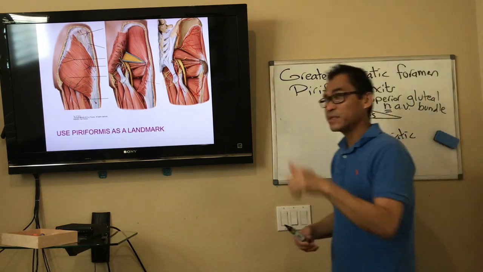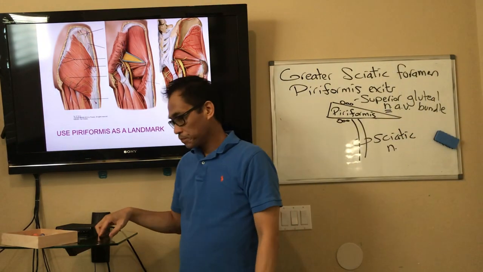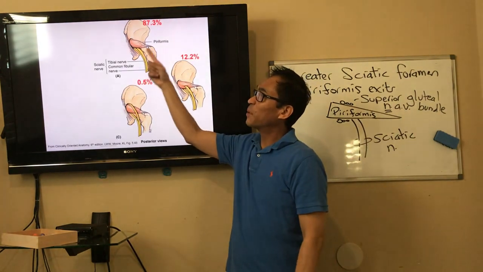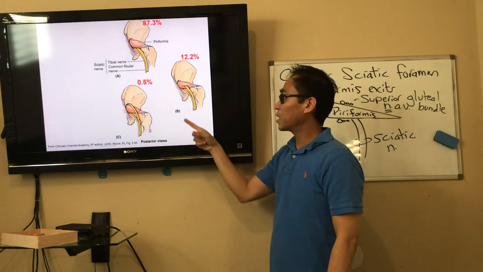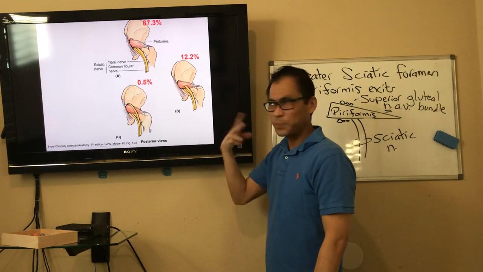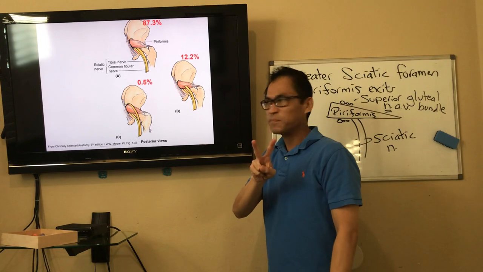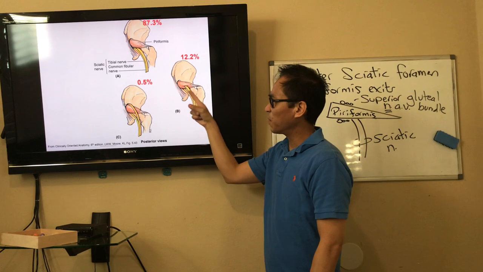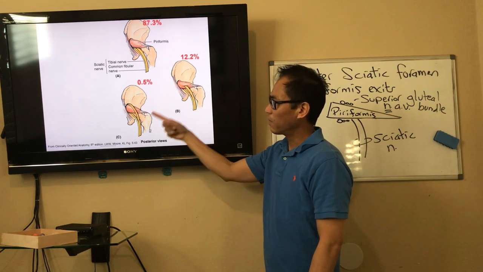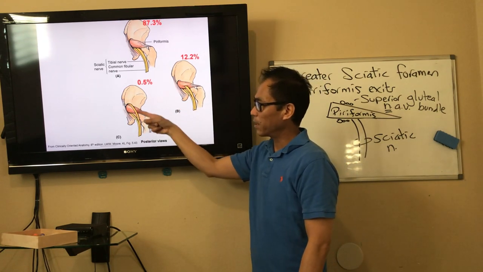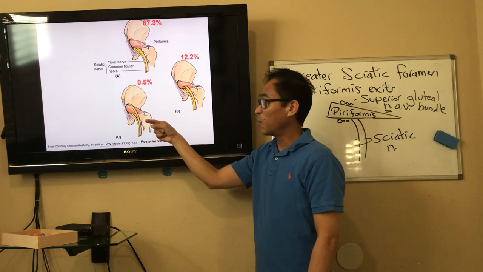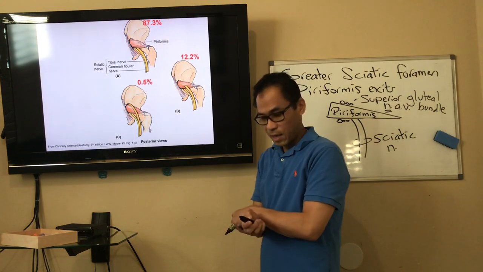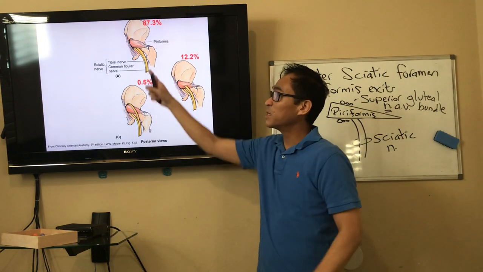So you also have a big old sciatic nerve. The biggest nerve of your body is about the width of your thumb. It usually exits inferior to the piriformis in most cases. Sometimes it can split. It has two divisions, and sometimes those divisions split. One exits inferior, one goes right through the piriformis. And very occasionally, the two divisions split above and below. We actually had a case of this in the lab a long time ago, and it's long gone now, but usually this is what you see.